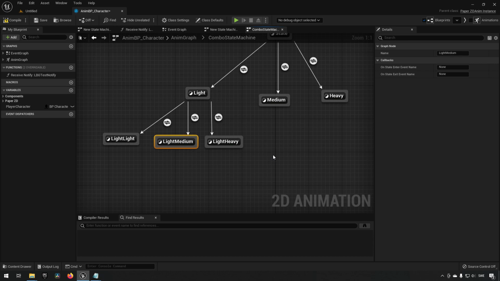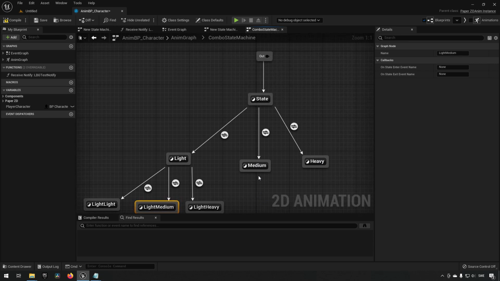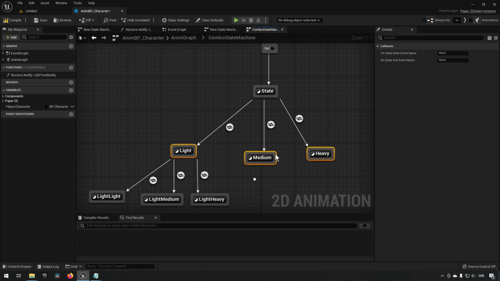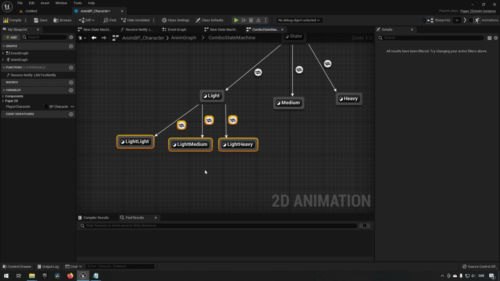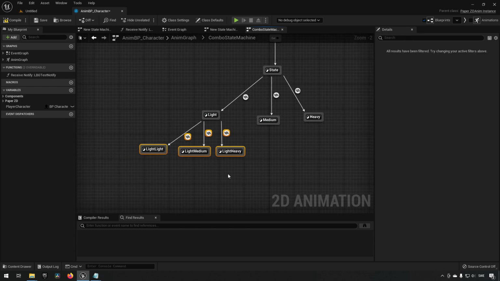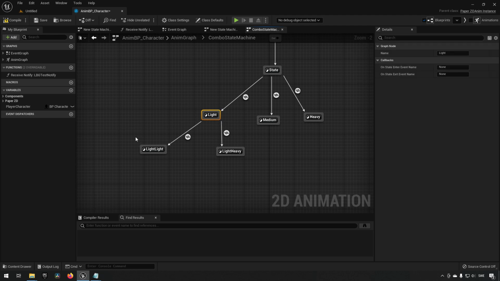So here you see that we have some flexibility, although if we had like 5 or 4, maybe even different states here, each of these different nodes would then spread out into 4 new directions. Although you could have it so that not all combos are viable. For example, if you did a light attack first, maybe you're not able to do a medium attack.